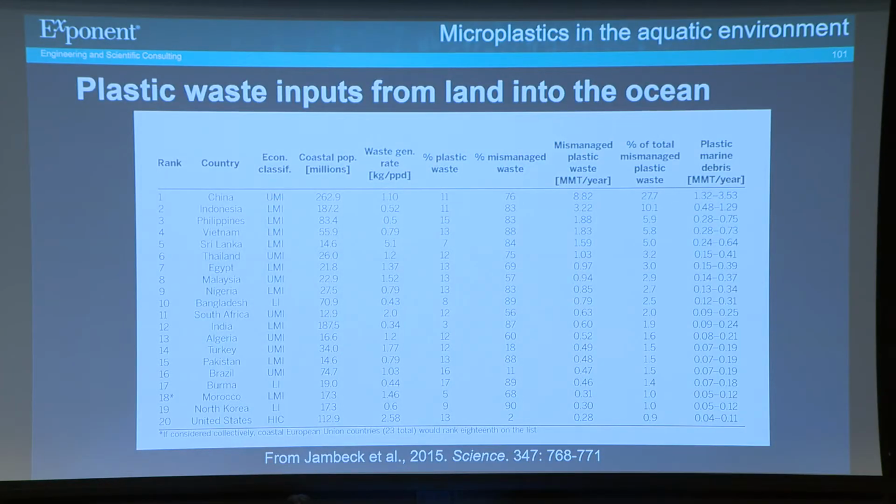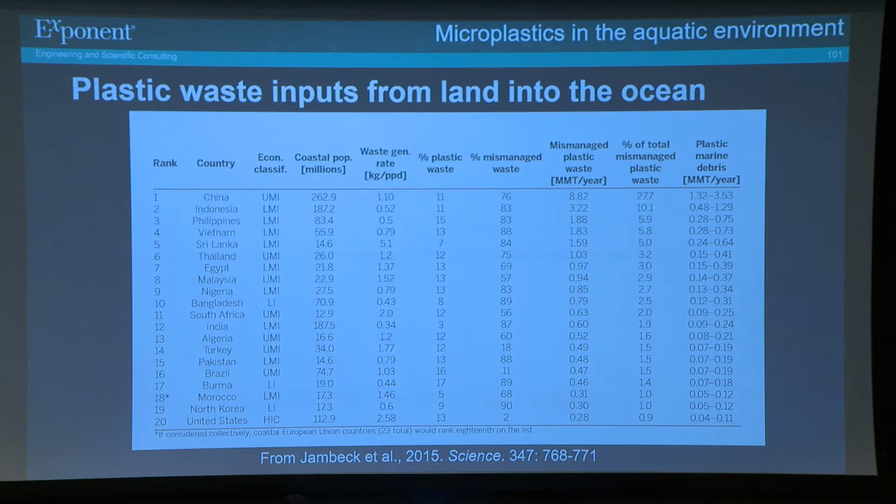So I just wanted to present a couple of examples of the different ways that plastics and microplastics in the environment are thought about, modeled, and considered. The first is a study by Jambeck, which Ashok referred to, and this is an example of a top-down model. They looked at the 192 coastal countries around the world, and at the coastal populations within 50 kilometers of the coast.